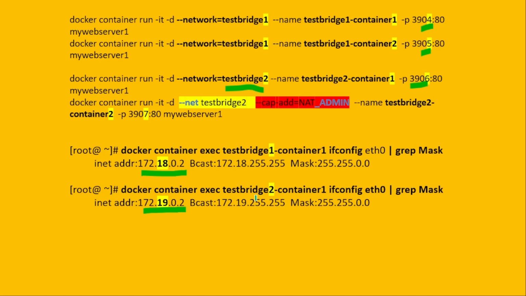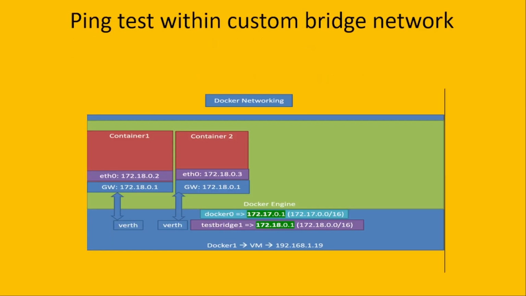So there are too many ways, right? You can go inside the container, or you can inspect the container from outside, from the host machine, or you can inspect the network bridge. So there are a couple of ways, right? I just try to elaborate all the options so that you can understand better.